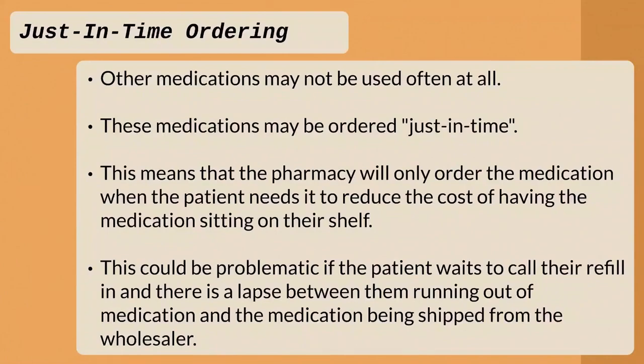On the other hand, other medications may not be used often at all. These medications may be ordered just in time. This means the pharmacy will only order the medication when the patient needs it to reduce the cost of having the medication sitting on their shelf. This could definitely be problematic if the patient waits to call their refill in. There could be a lapse between them running out of the medication and the medication being shipped from the wholesaler, causing the patient not to have medicine for a few days.